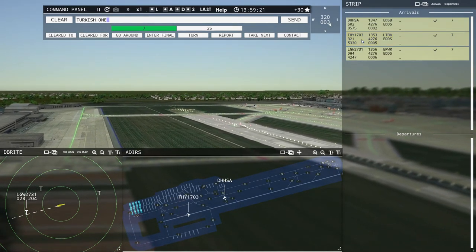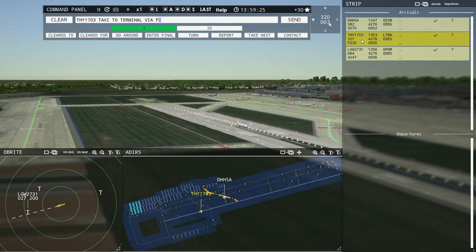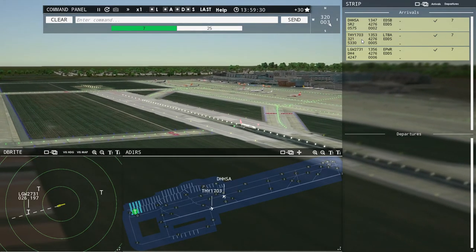Turkish 1703, taxi to terminal via Foxtrot, November. Turkish 1703.